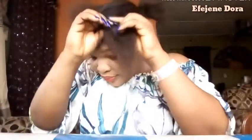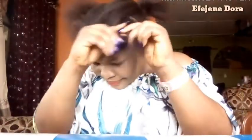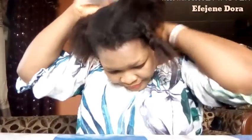Then I will use this rubber band to hold the back. That only the back. Going to twist the front of the hair just like this. Then this is it. I'm going to apply the rice water.